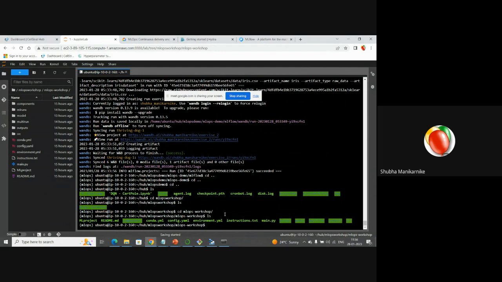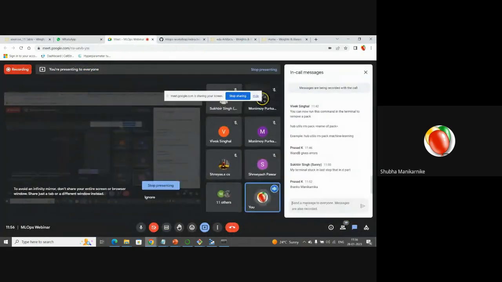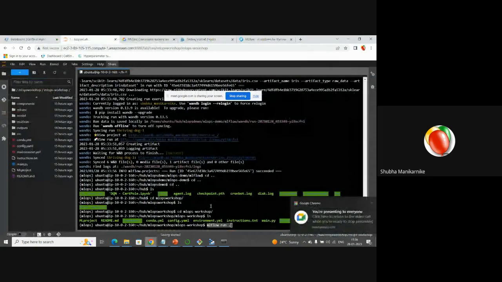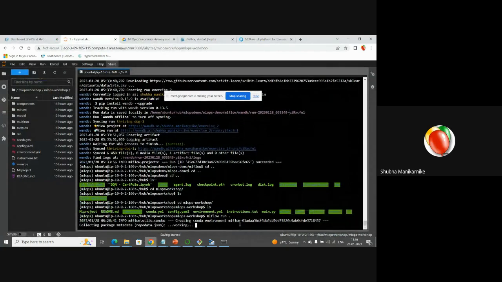Please listen carefully. You will have to navigate to this folder and just say MLflow space run dot. That's all. Because I will just copy and paste it there because I don't want to tune any hyperparameters as of now. That is going to take quite some time. I will just paste this on chat. MLflow space run space dot. I will just execute this and it is going to take a while for your program to run. Let me know once you have completed this step. We can go through the code to understand what exactly is happening.